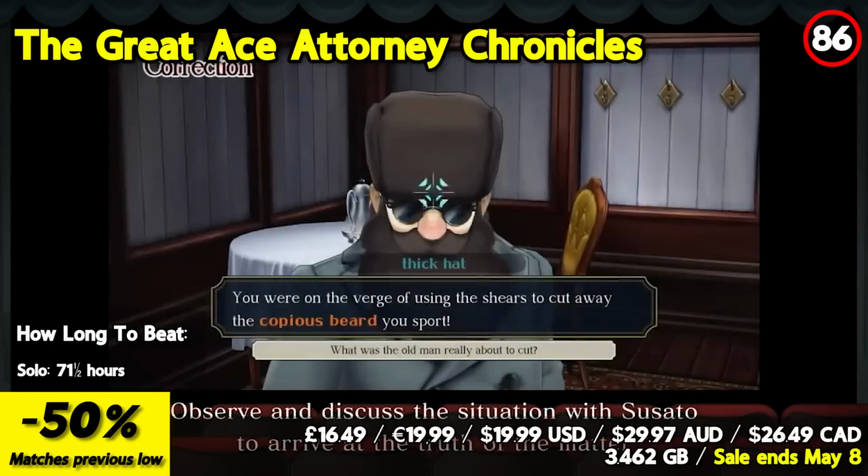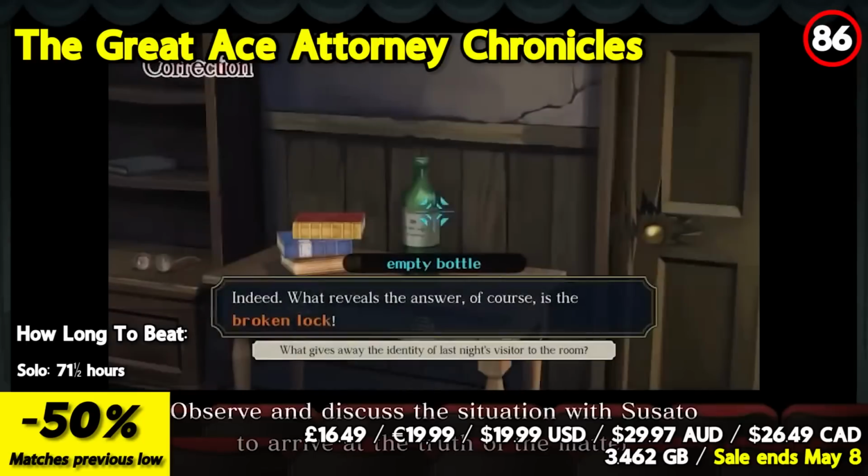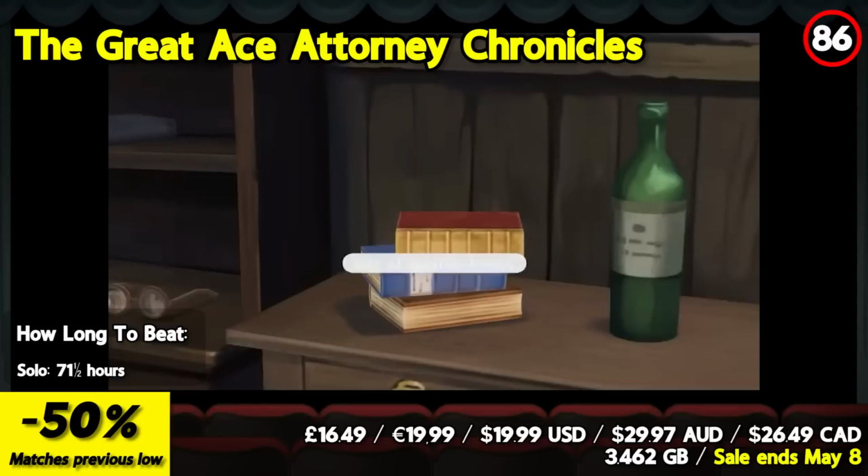The Great Ace Attorney Chronicles is a 2-game compilation featuring the prequel to the beloved Ace Attorney series. The game takes place in the Meiji period of Japan and the Victorian era of England, following the adventures of Ryunosuke Naruhodo, an ancestor of Phoenix Wright, and his assistant Susato Mikotoba. The games bring new mechanics to the series, such as the dance of deduction and the ability to use the jury system to sway the verdict in your favor.